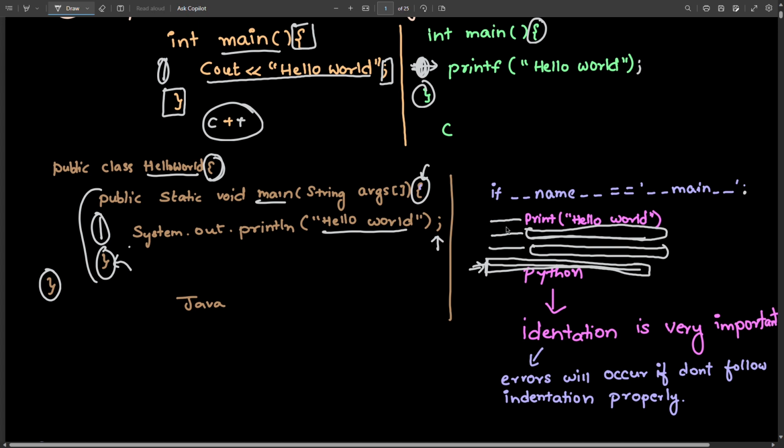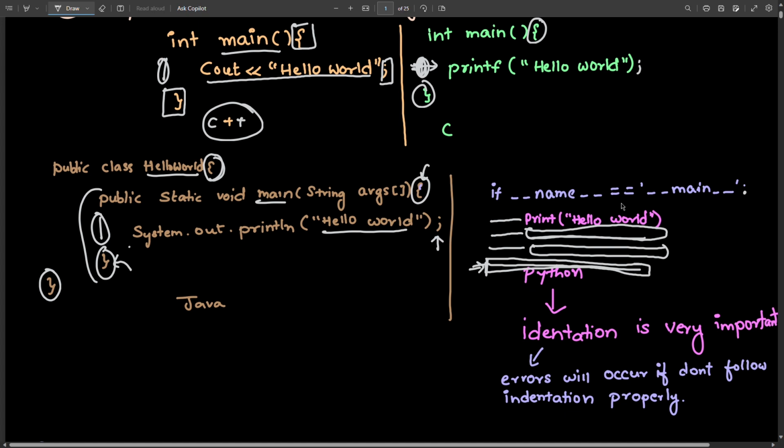Let's say a new person who doesn't know any kind of programming sees Python code; he can understand what exactly is being done. But when he sees C, C++, or Java, it might be a little difficult for him. But with Python, he can understand more.